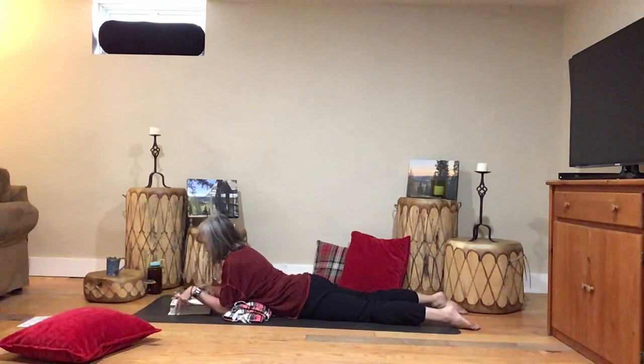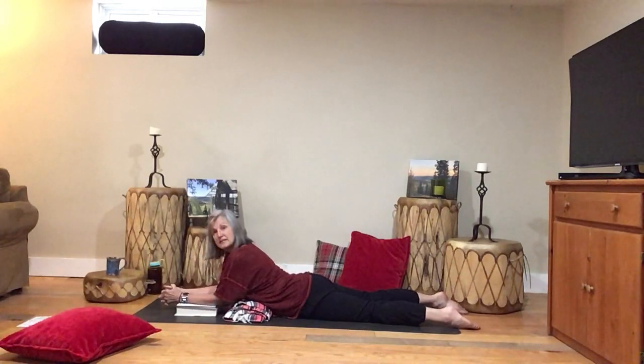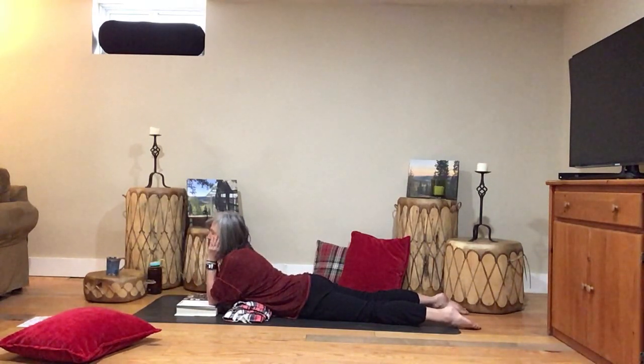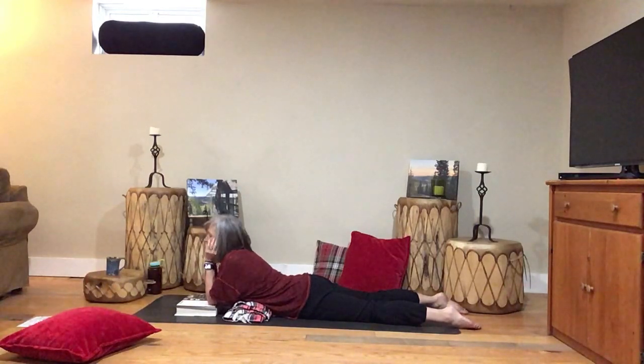So after a minute or a few breaths or so, maybe you want to bring your blocks right underneath you and lift the elbows up higher, perhaps resting your chin on your hands. Not worrying too much about the shoulders, really the low back is the aim here. And just breathe into this space of opening and release.